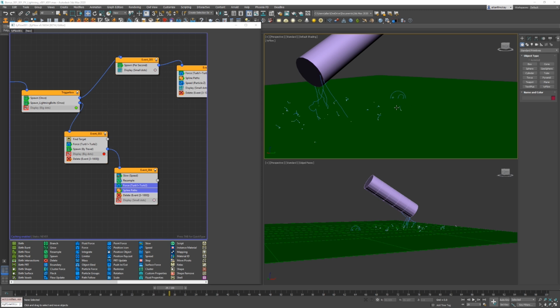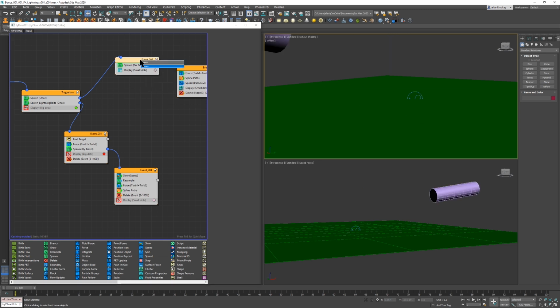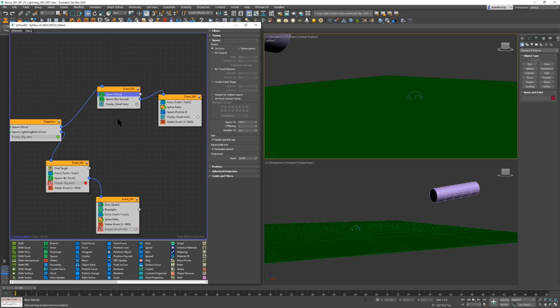The only problem with that is it's just one. It's kind of like a worm or something on the ground. So we can go back and add a spawn. I've communicated the core principle, and now all I'm doing is elaborating on that. As long as you've caught the core principle here, we're building on that now.